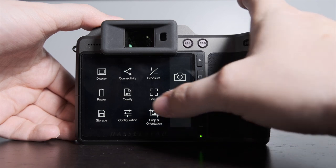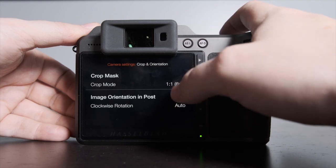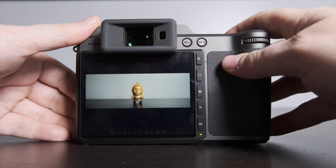When you take pictures in any of the crop modes — one-by-one, X-Pan, doesn't matter — the camera actually takes a picture of the entire sensor and applies the crop you see in the viewfinder or on the back screen to the image in the raw file. What's great is that the crop comes into Hasselblad's Focus software embedded in the raw file, so you can adjust the crop. The X1D has Focus for both desktop and iPad, and you can do tethering with the iPad Pro, giving you a full work suite.